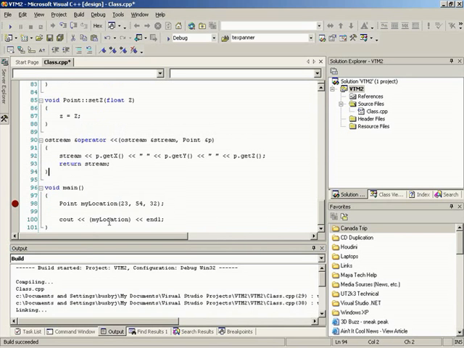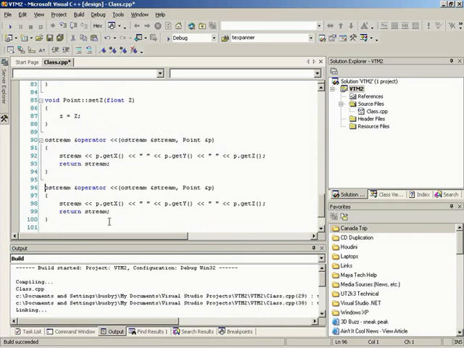Not that scary. We can actually copy this, and instead of ostream, which is output stream, it would be an istream. So we can come in here, and just as when we use cin, console in, this is going to be istream, and point p is still going to be point p because we need to get information from the user. So cin would be an instance of the istream class.